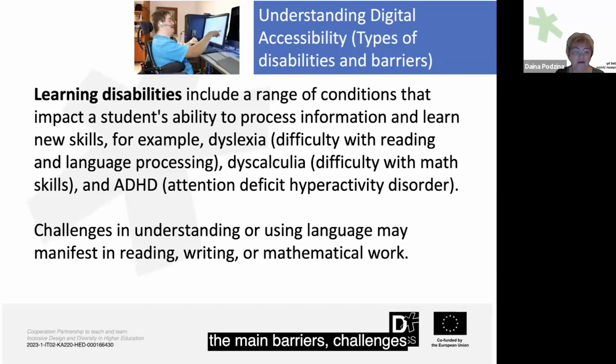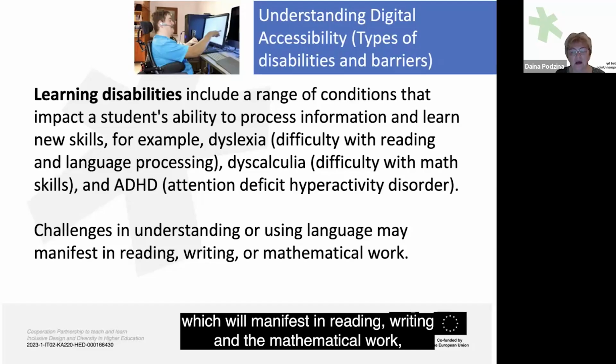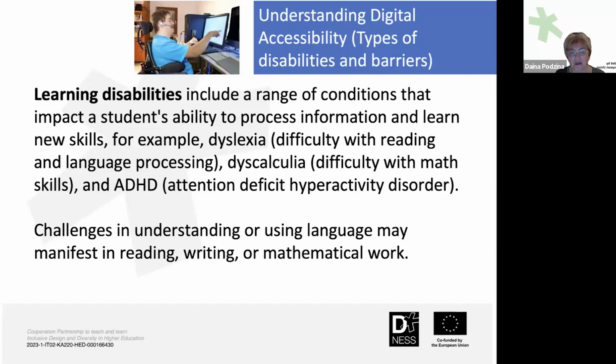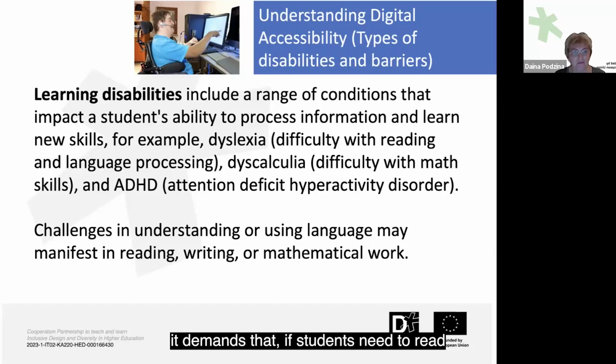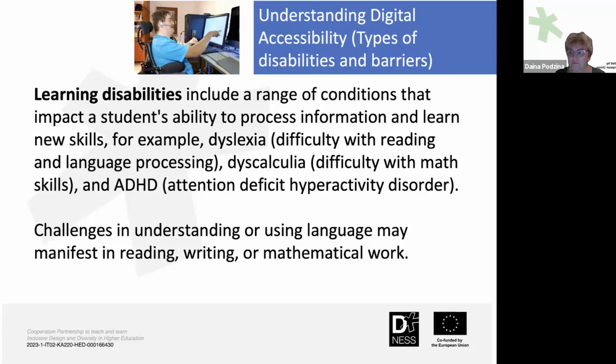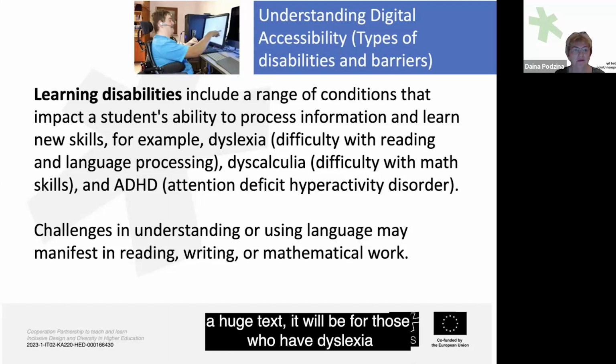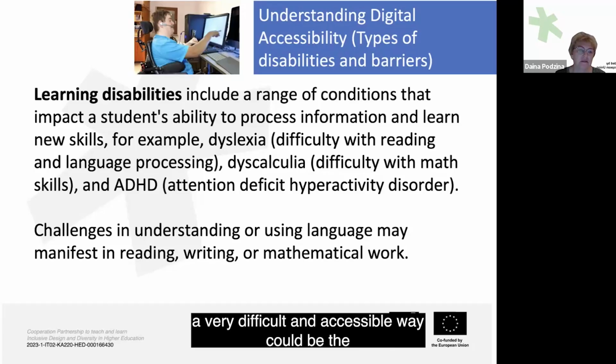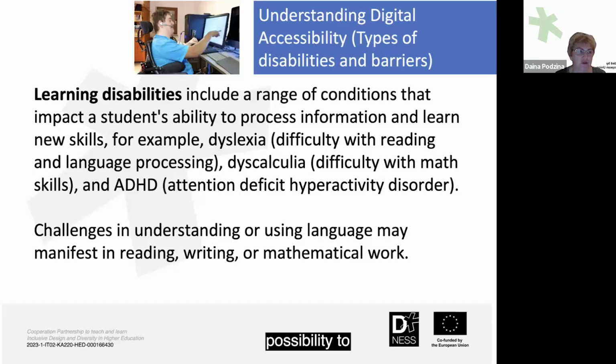The main barriers or challenges are in understanding or using language, which will manifest in reading, writing, and mathematical work. It means that if students need to read a huge text, it will be very difficult for those who have dyslexia, and an accessible way could be the possibility to listen to this material.